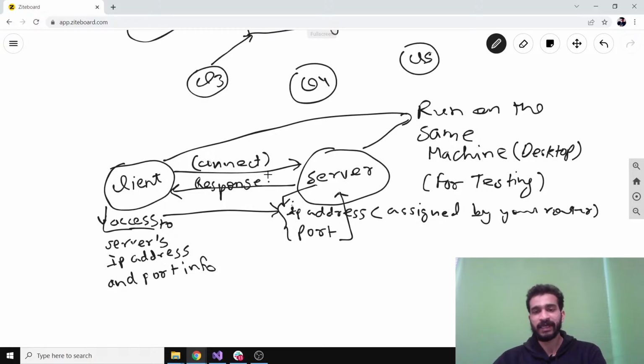We will also see the case in future tutorials where the server is a different machine and the client is a different machine. But for today's tutorial, which is a basic introduction to sockets programming, and we just want to see how clients and servers are realized in Python programming, we will be running on the same machine.